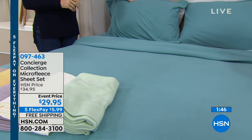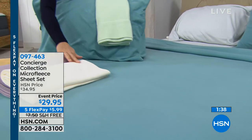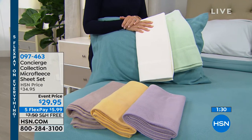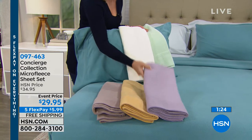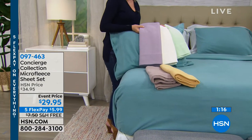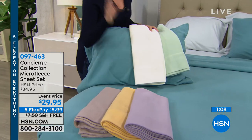Get them home, put them on the bed, and you're not going to take them off. Micro fleece isn't widely available — you rarely see it in stores. If you do find it, it usually has a seasonal print. These look like normal sheets and go with what you already have.